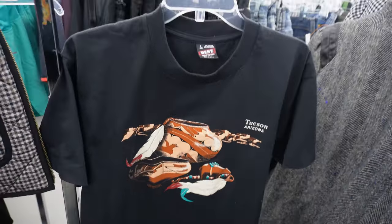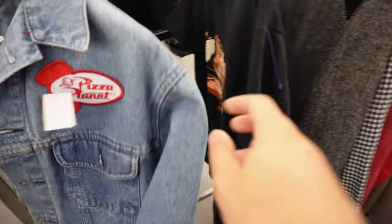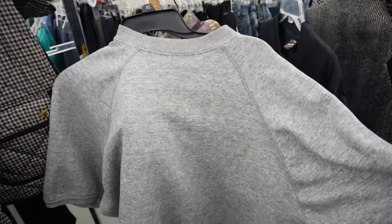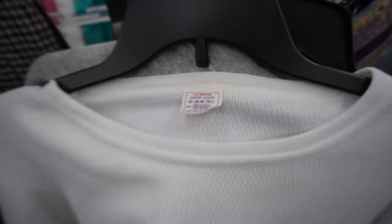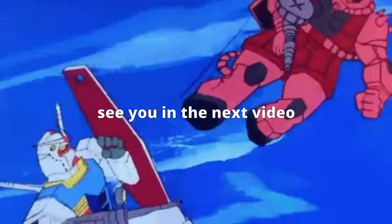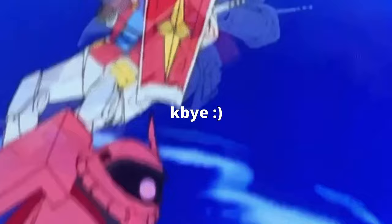We're at Goodwill - wanted to show you quickly what we got so far. Single stitch Tucson Arizona tee, we got this 80s Gap jacket with a bunch of patches on it - like a pizza planet type thing - a cool little woven jacket type thing, 60s sweater shirt, got a thermal. Then we got Landon some cute things: a polo, two Winnie the Pooh overalls. Look at that cute little fit!